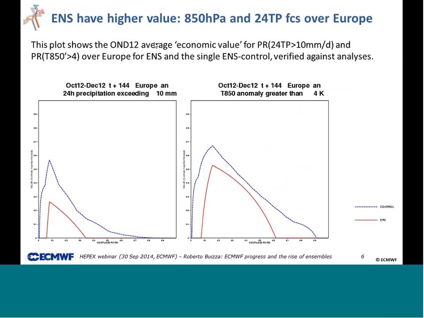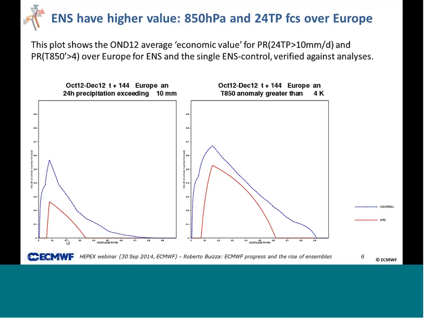Work done about 15 years ago has shown that if we take a simple decision model, a cost-loss decision model, we can then estimate the value of taking a decision using an ensemble-based forecast or a single forecast. Here on the left you see the so-called potential economic value of an ensemble forecast in blue and of a single ECMWF high-resolution forecast. On the x-axis you see the cost-loss ratio. Different users might have different cost-loss ratios.